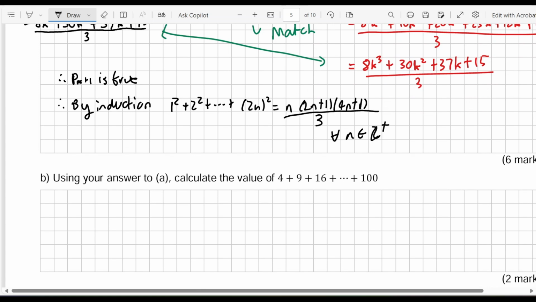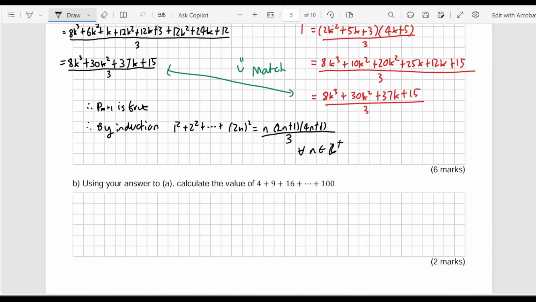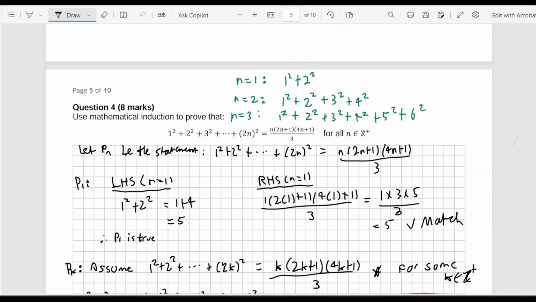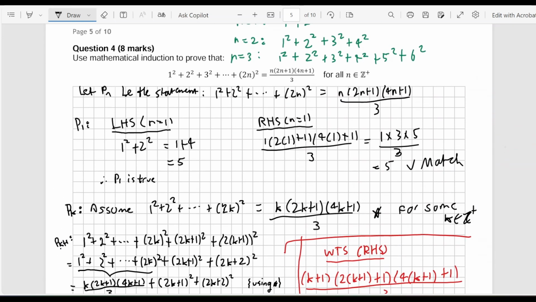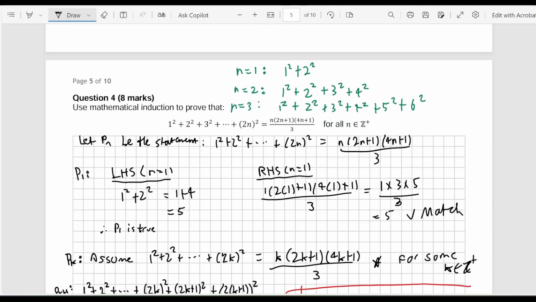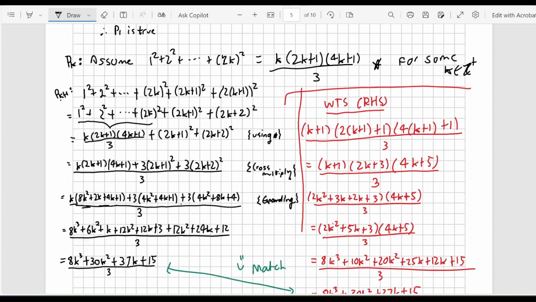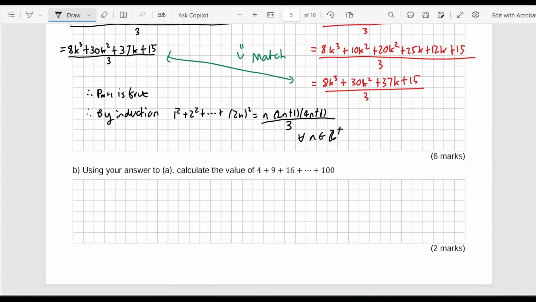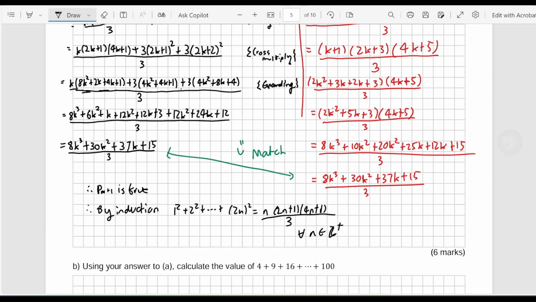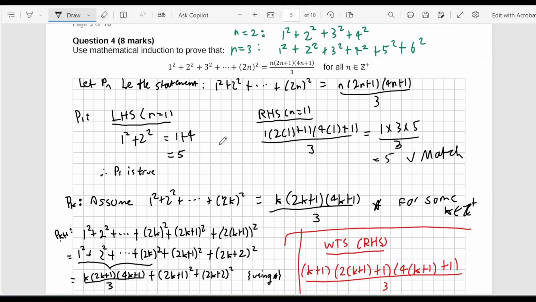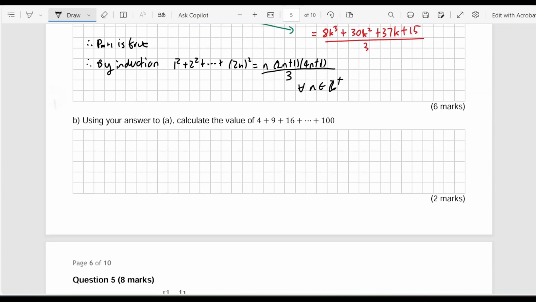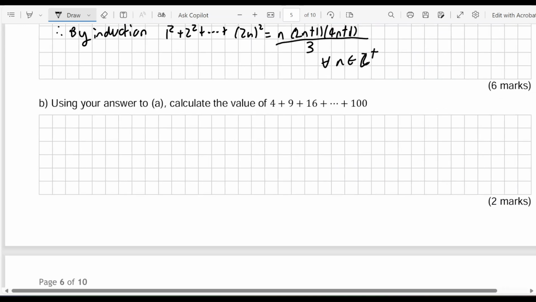All right. Now, this is a really good time to point out. Usually you can do part B's of questions even if you couldn't get part A correct. So if you don't get part A correct, you still have that induction proof here that you can use to talk about in part B. So please do part B even if you miss part A. And I'm assuming that a lot of people may have struggled with part A anyway, so this could be a good strategy. If you did get part A, I'm very proud of you and your induction skills.